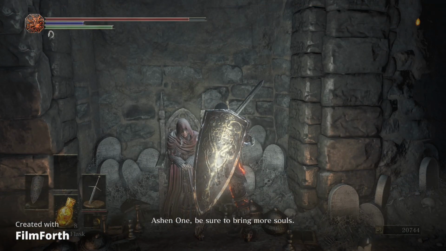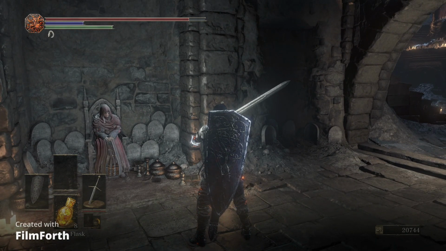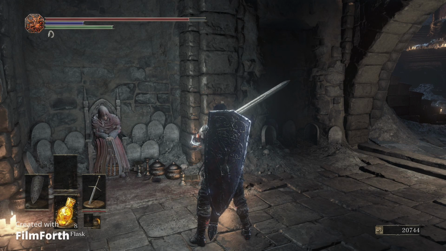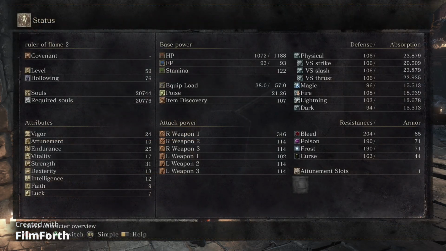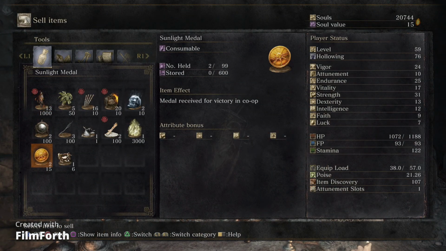What do we need? Generally, I don't do this, guys. I don't sell my stuff to get the next level, but it's not worth going and farming a Lothric Knight right now for a couple hundred souls. Yeah, see, we're just short. Wow. So let's sell something else here. What can we sell? We don't want to sell anything important. Rubbish isn't worth anything. I'm not surprised, it's rubbish.